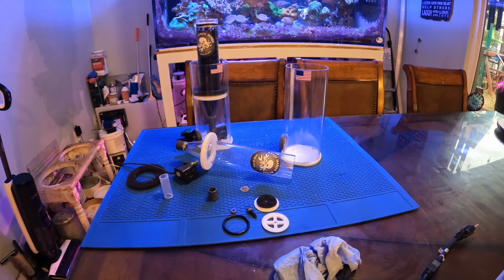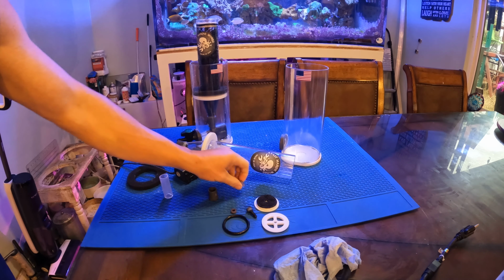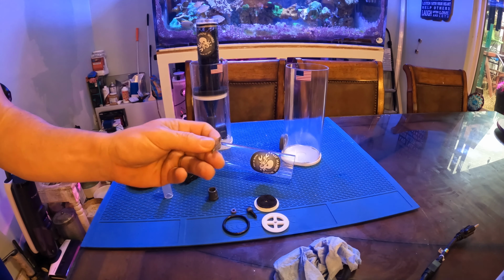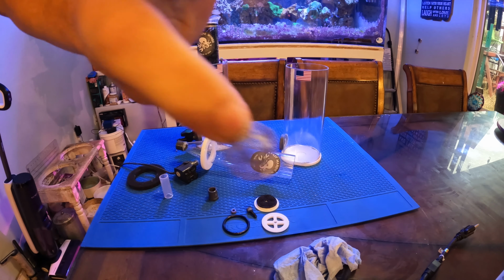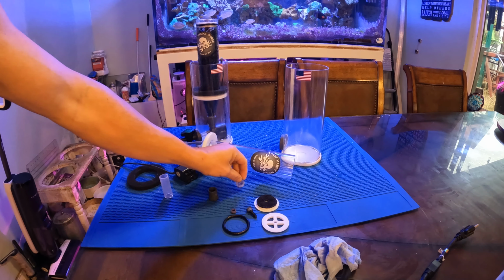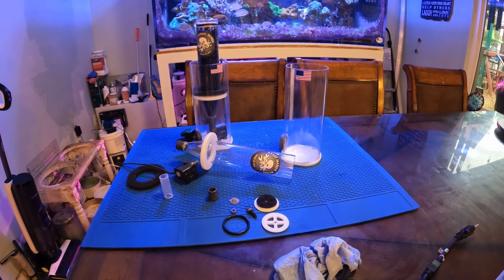Alright guys, it's time for my review of the Avast Marine Works Spyglass reactor. They've been set up for quite a while in my system, and some of the concerns I had turned out not to be a problem. Specifically, I was concerned about the stainless steel or whatever this metal is, but as you can see, there is really no rust or anything to be seen after all this time, so that's good. That was the biggest concern I had when I first put it together.